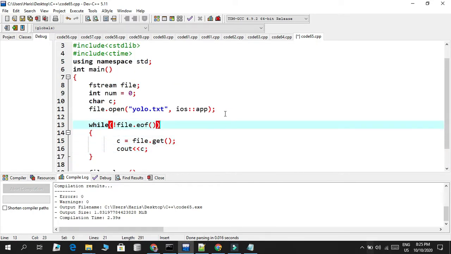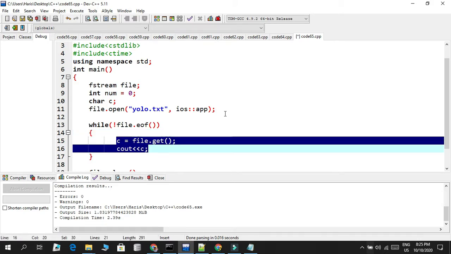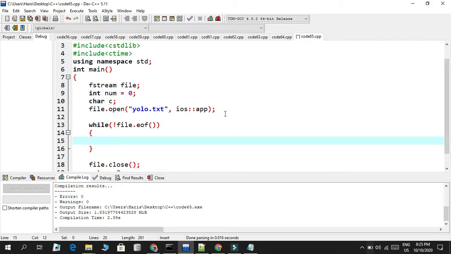By using this, we're going to use the exact same procedure, but now, instead of reading through the get function, we're going to write. So we're using the file, and then we'll do something like, what do you mean?